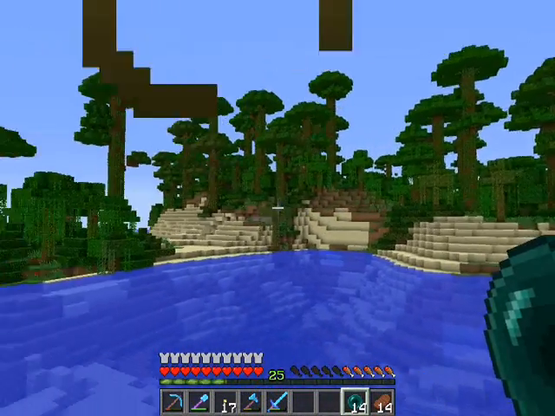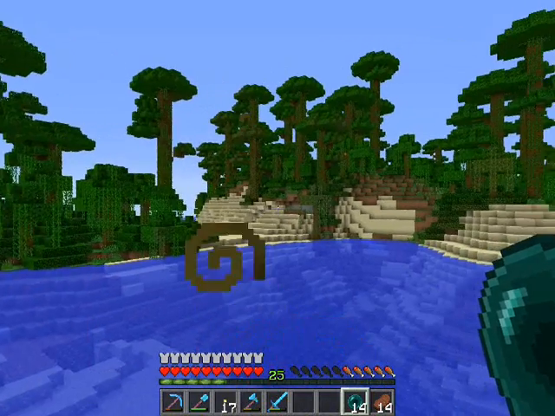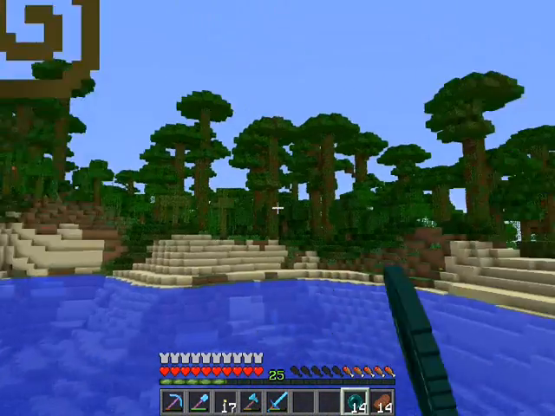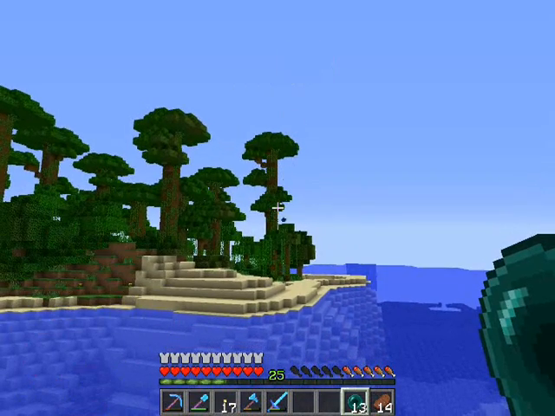Okay, so which tree do we want to get? So this very special flower I'm talking about is a jungle sapling, which looks kind of like a marijuana plant.